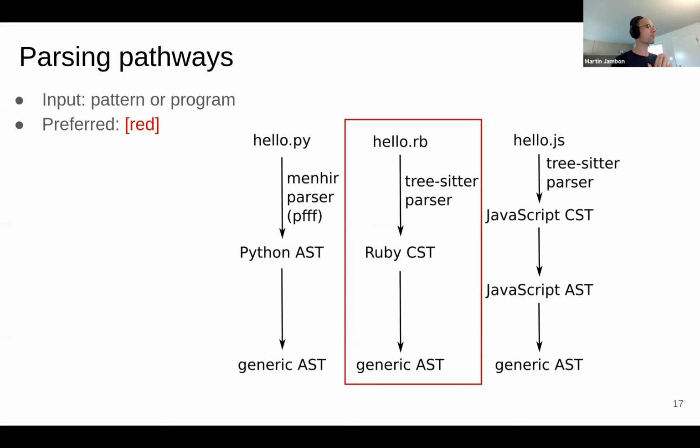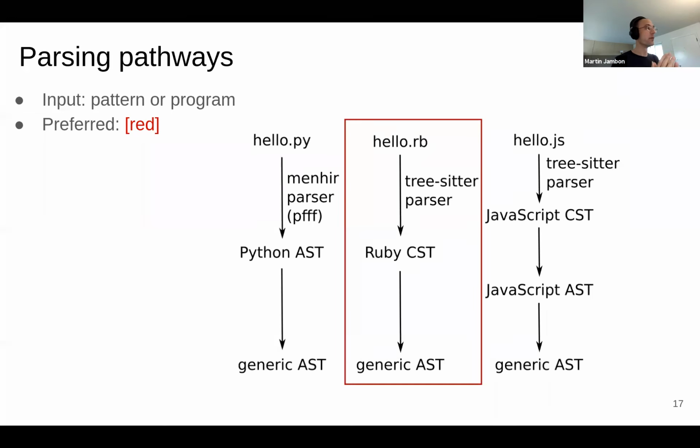A pattern, as we saw, looks like pseudocode. It uses the same parser as the programs we want to match against the pattern. It's just that the grammar for the parser is extended with ... and metavariables, but they use the same parser, which is interesting.